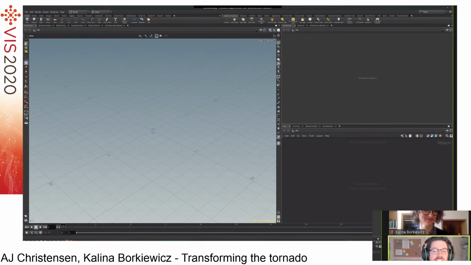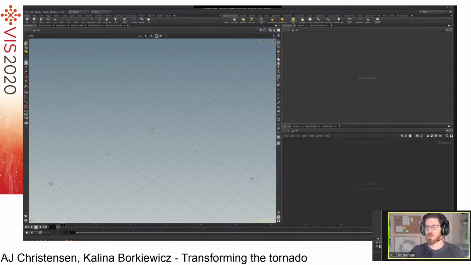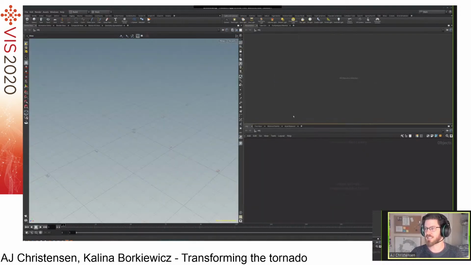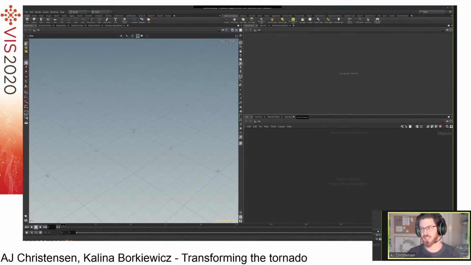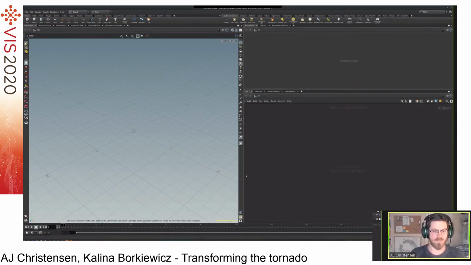So yeah, I think just philosophically, I think it's helpful for people to watch me try to put things together on my own and make my own mistakes, because there are good lessons in how do I fix things that I've broken. So I'm going to start from an empty scene and build it up, starting with the data set that you guys all created with Kalina. So hopefully while I'm babbling here, you guys are either deciding that you're not going to follow along with me or pulling up an empty scene file so that we can get started together.